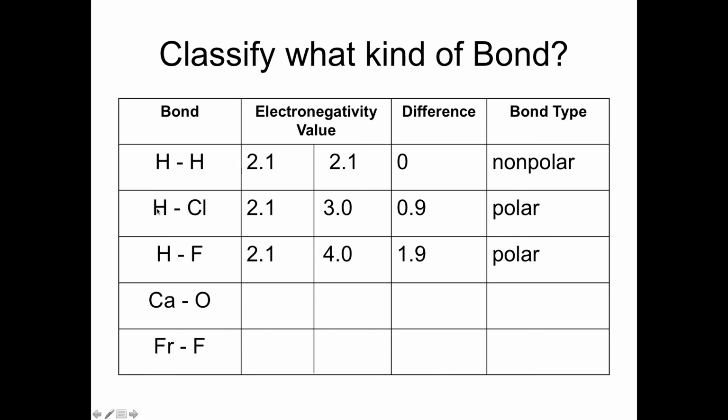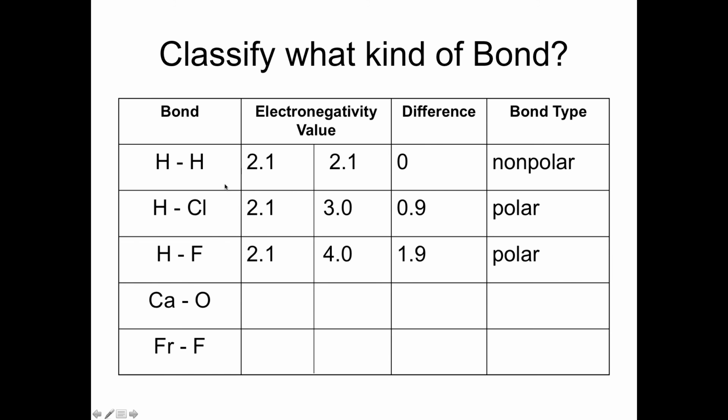Here are just some other examples, and you can feel free to draw this chart if you want. I can leave you to do these bottom ones if you really want to. But here's just some quick examples. If I had H bonded next to an H, both H have an electronegativity of 2.1. The difference between those two numbers is 0. So when these two H's bond together, they have non-polar bonding, which means that they're equally sharing their electrons. They're splitting it right down the middle, like the 4 slices apiece.